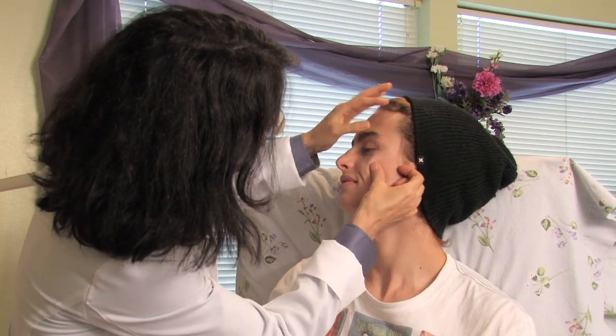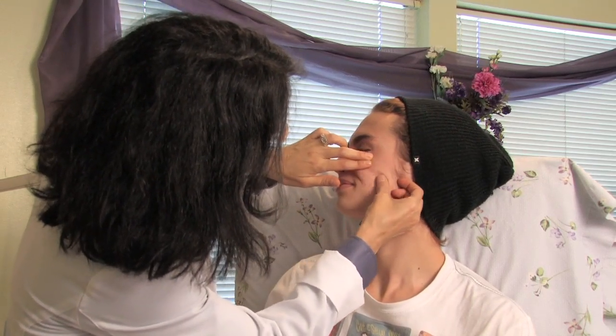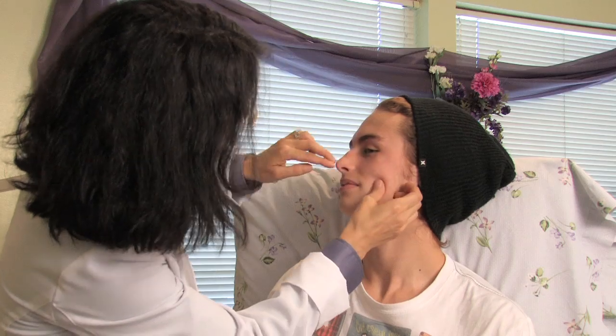If you're at home and a pimple has come to a head, you can remove it yourself, but you want to use a safe method for doing that. First, you want to make sure your hands are clean, and then do a little hot compress onto the pimple so that the pore opens up. You can even use a hot tea bag or wash cloth just for a few minutes to open up the pores.